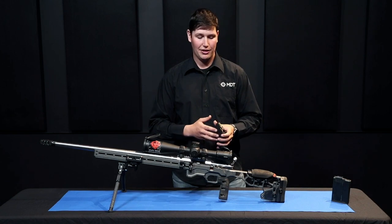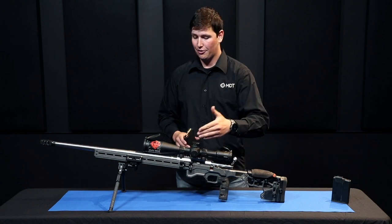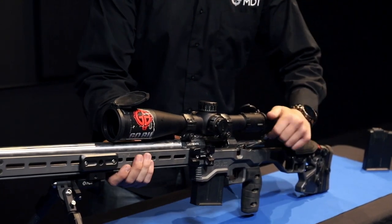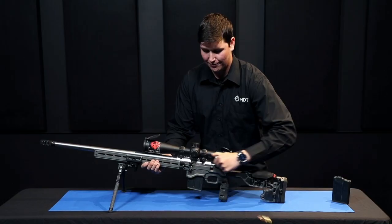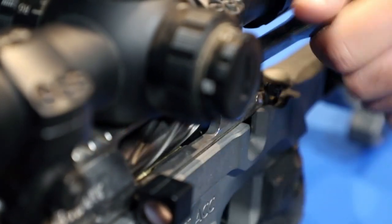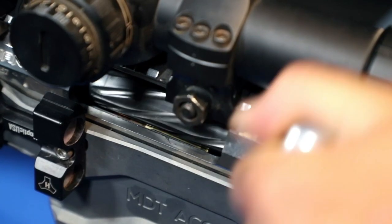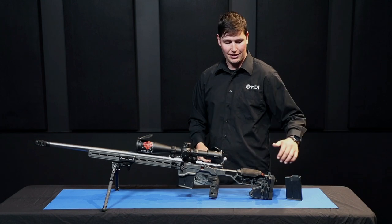To demonstrate the feeding reliability of these rounds, I've got the 12 dummy rounds now loaded in the magazine. We've removed the firing pin, and I've already pre-checked the chamber to make sure there are no rounds in there — we're following all the safety rules. We're going to insert our 12-round mag in the bottom, and as you can see, we just keep cycling rounds. You do not get this with kits. That's the reliability you can expect with these magazines.